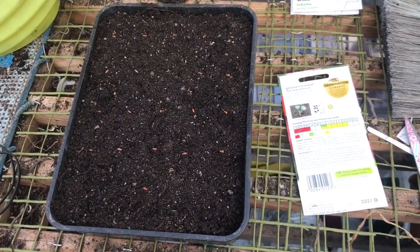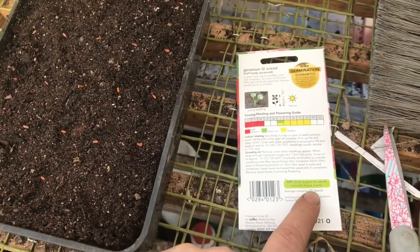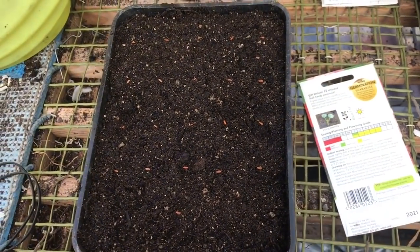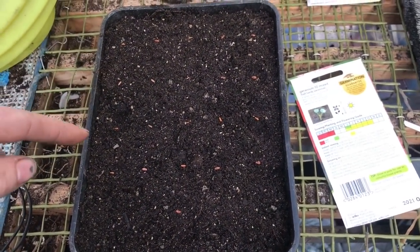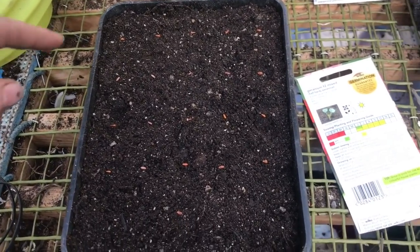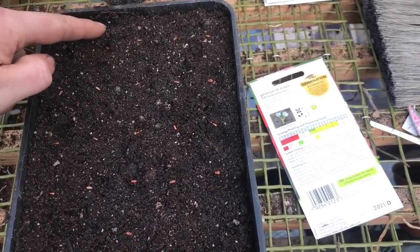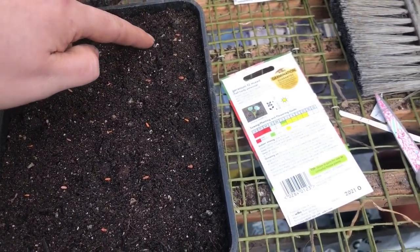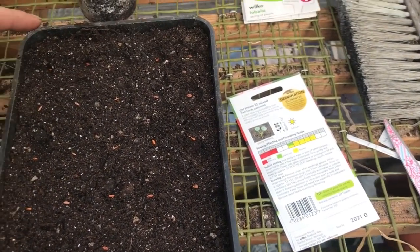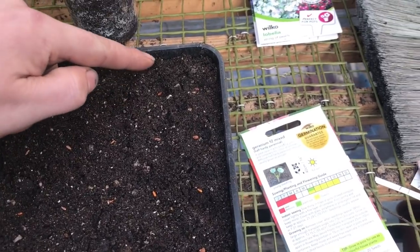Well, silly me, I miscounted. I didn't read the pack properly. I thought it was 25, but there's not. There's only 20 seeds. My mistake. Anyways, I've done four rows of five, and I've actually got one extra. So happy days. So I'm just going to pop them in. I'm going to push them down ever so lightly, and then just cover them up with some soil on the top. So I'm just going to push them in like that, and just cover them over lightly, gently on the top there.